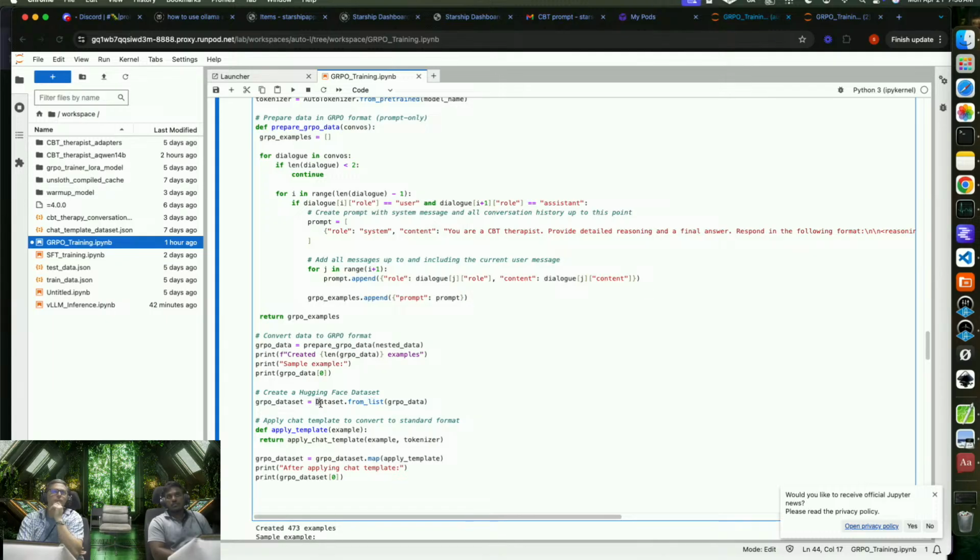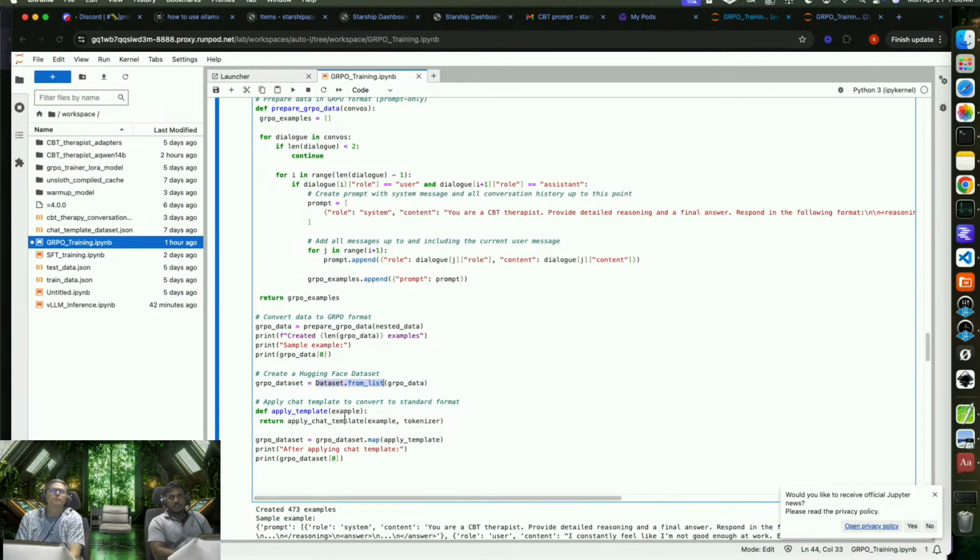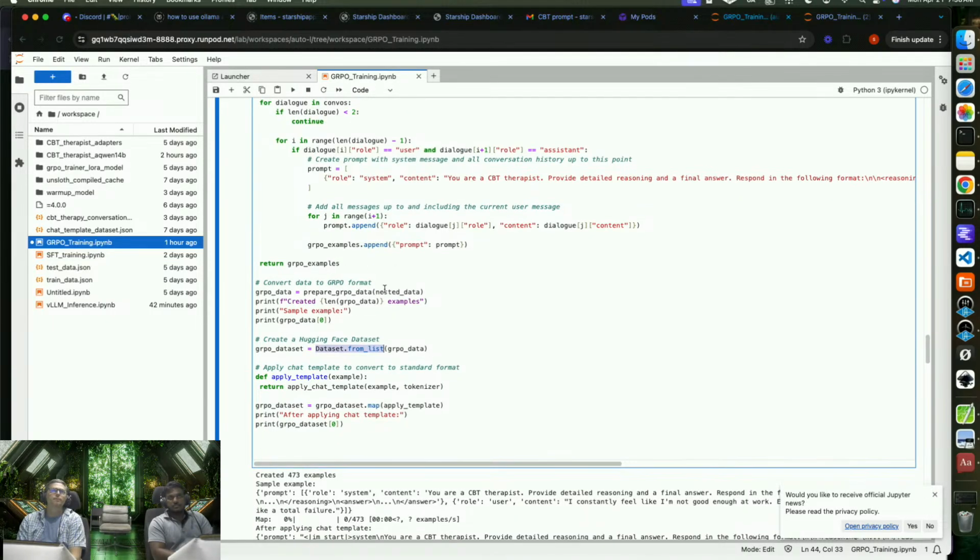I would also recommend going through the datasets library in order to understand how GRPO works with the datasets. That is important. And like I said, you don't need complex code to put in the chat template. When we use apply chat template, we just put the example, which is the data, and the tokenizer, which is the small model that converts it. That's it.